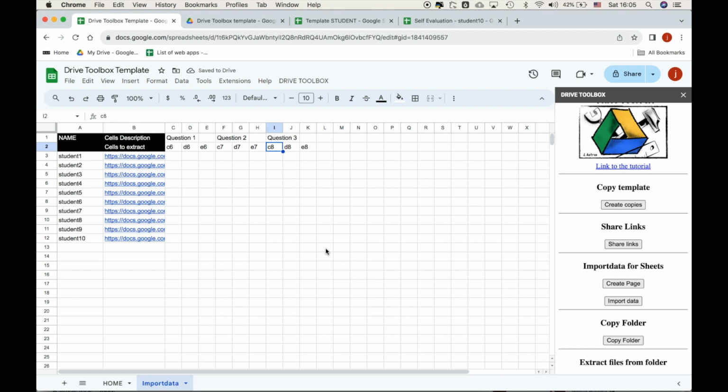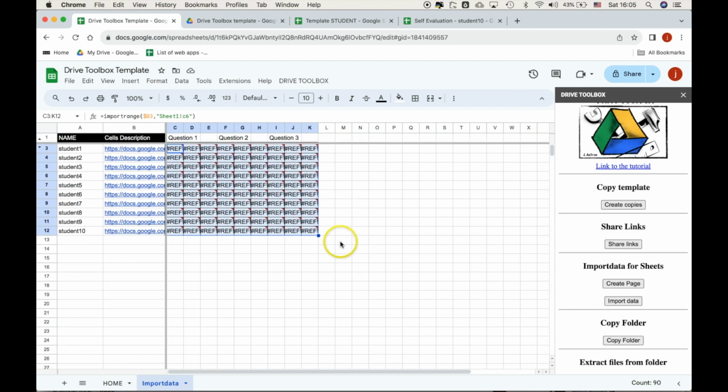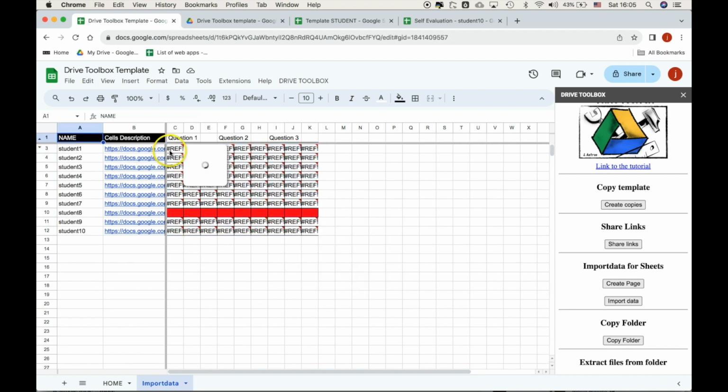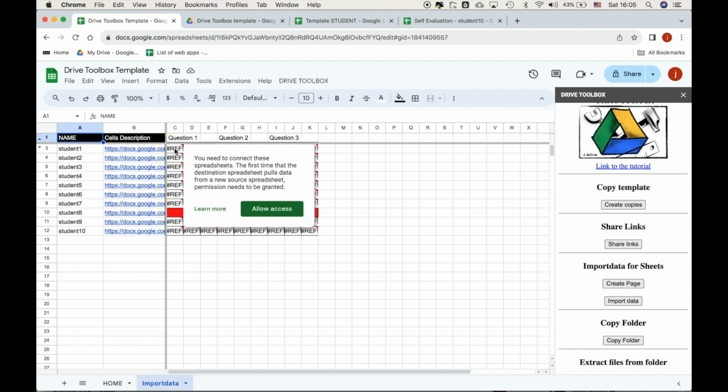Okay, now I need to connect all these spreadsheets to this document. So I'm going to import data. And right now it's connecting all the different spreadsheets to this document. I will need to do this for each document. That's not difficult, but it's not possible to automate this part.